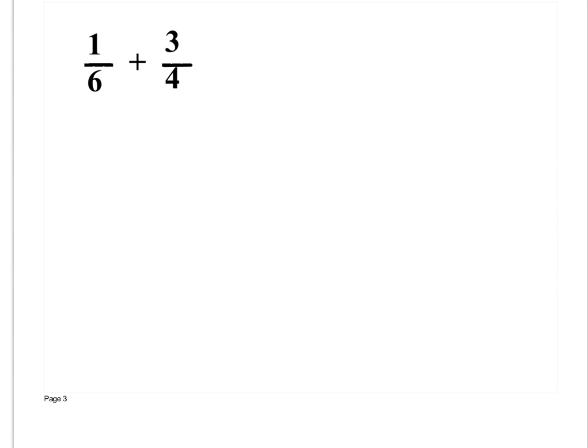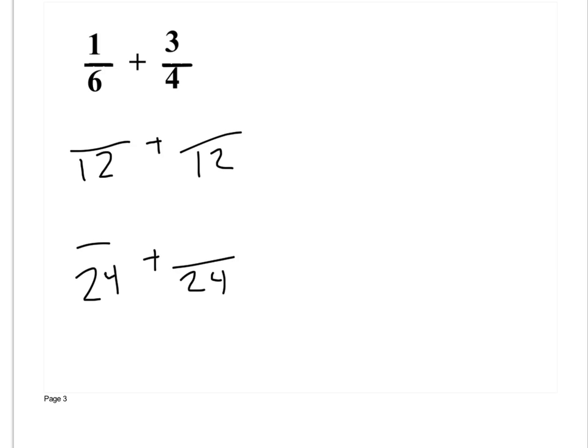Someone raise your hand. Tell me the least common denominator, Brody. 12. Okay? If you don't recognize it within a second or two, do I want you going through all the factors and trying to figure it out? No, that is a waste of your time. I find that you will spend more time trying to find the least common denominator than if you had just multiplied 6 and 4 and went with 24 on the bottom. So I'm going to do both, for you that remembered it was 12 and for you that want to go with 24. I'm going to show you it works and you're going to get the same answer, so you're confident in yourself when you don't find the least common denominator.